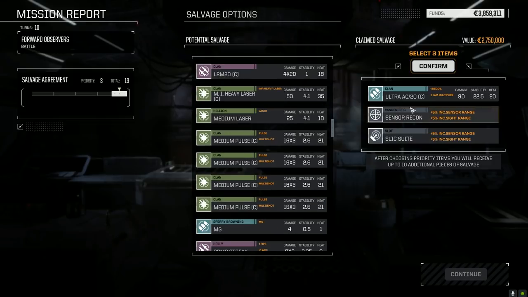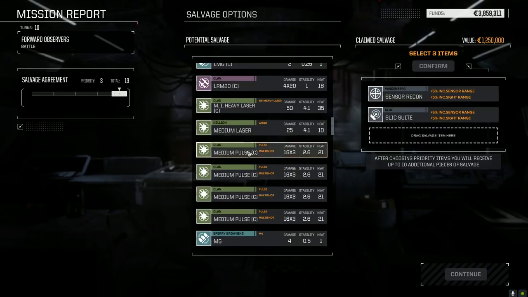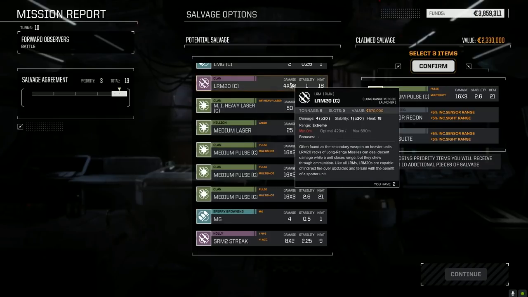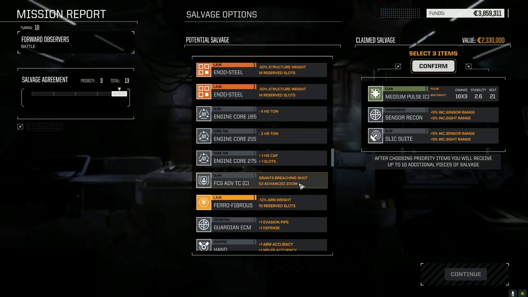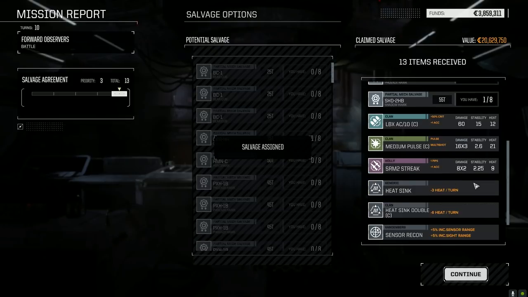We're not, well, you know what? If we're not going to use it, let's not take it. Let's grab another medium pulse. We'll definitely use that. Or an LRM-20. We do have two of these already, so we don't need another one. Medium pulse, definitely, I think we'll take. Definitely going to have to outfit the other lance with pulses and stuff. So let's go this route. Okay, so 1, 2, 3 Bear Cub parts, a Cougar part, Phoenix Hawk, and a Shadow Hawk part. Okay, LB-10X.